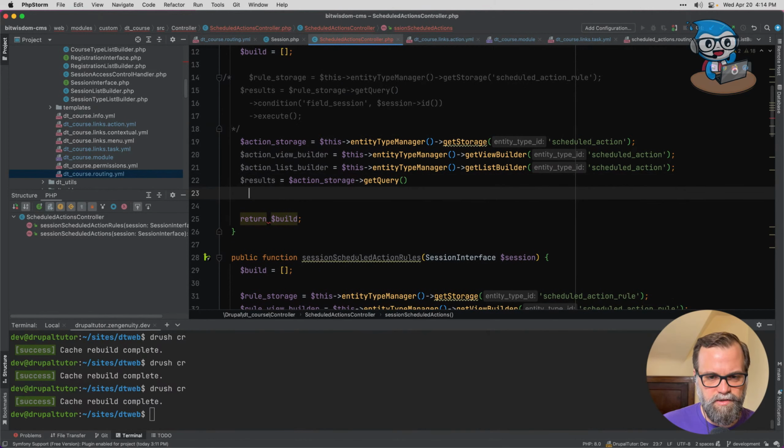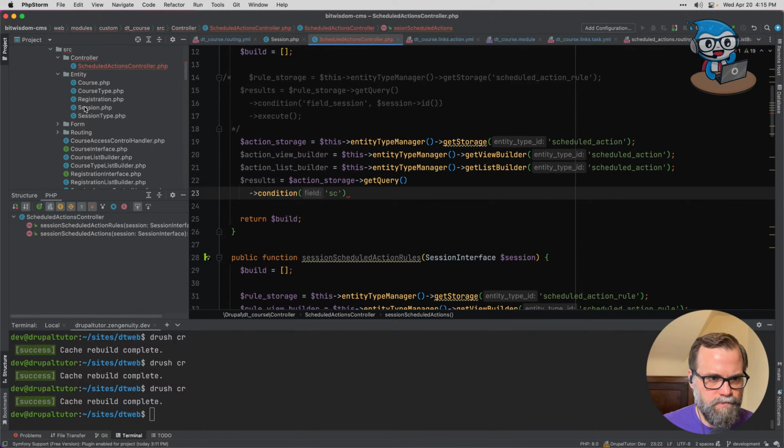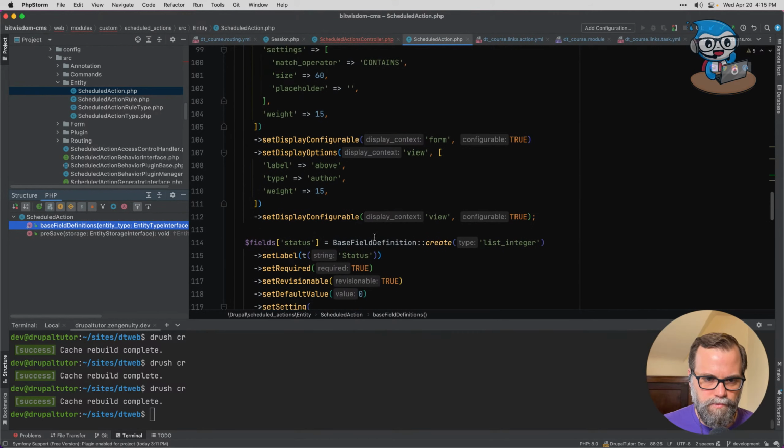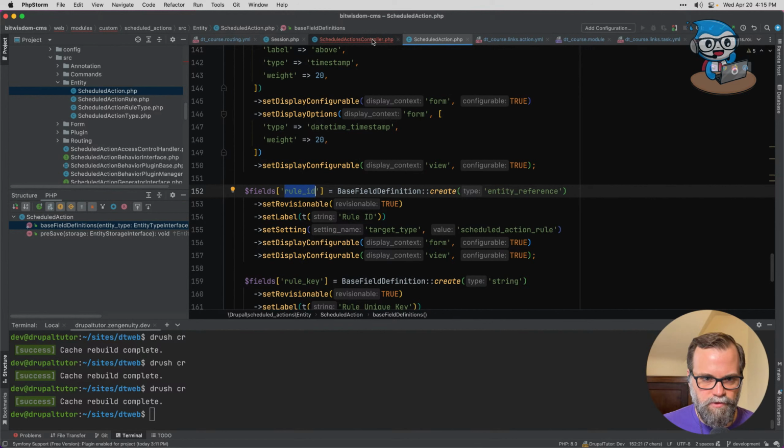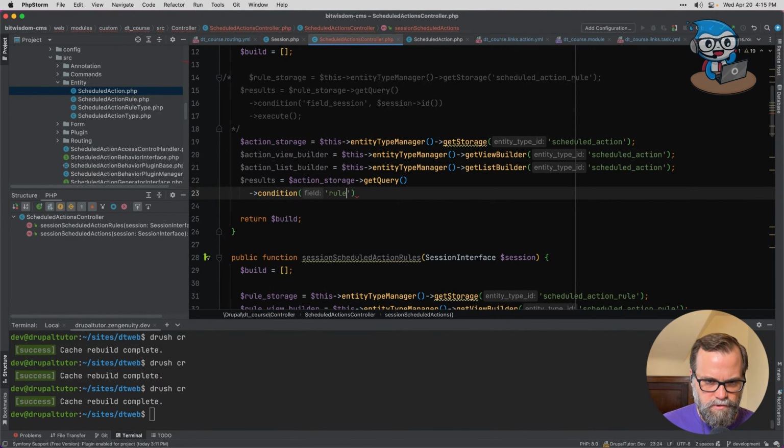So then our query is, it is because the scheduled action has a rule ID entity reference. So we can do like rule ID, and then this is, I think it's entity scheduled action rule dot.